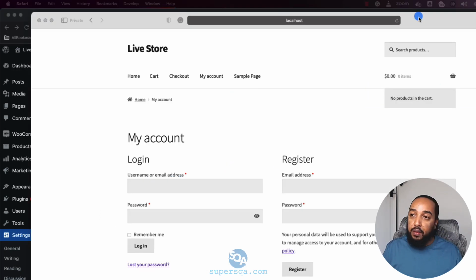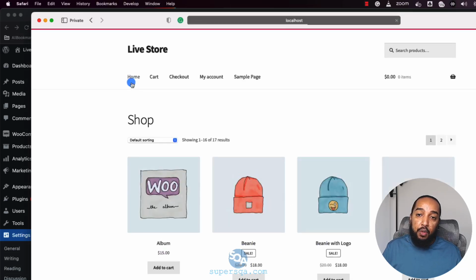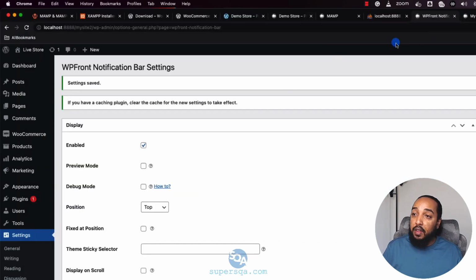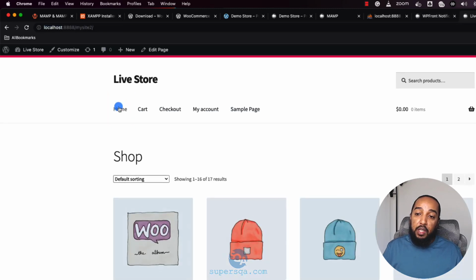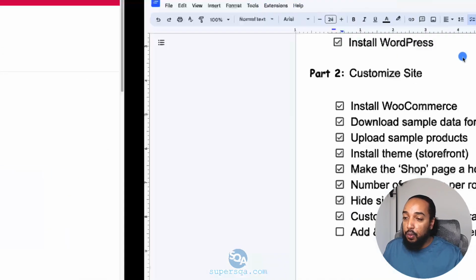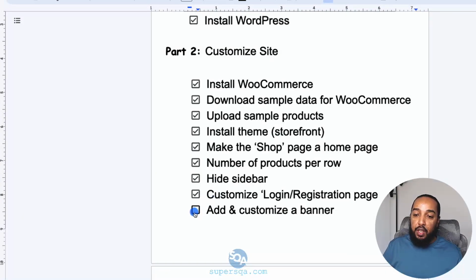And I'm going to go back to Safari where I'm logged out, and I'm going to go to home, and voila, it looks just like my site. That's really what I wanted, and that's pretty much the configuration I have for the site. Now our site looks literally like the site I have here. All right, so if we go to our checklist, we can check the last item. That's pretty much it.